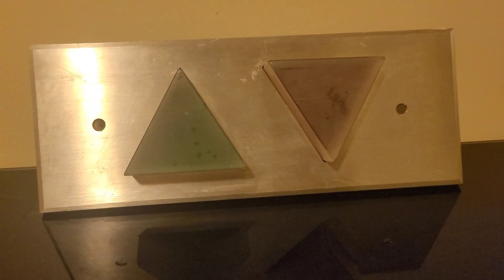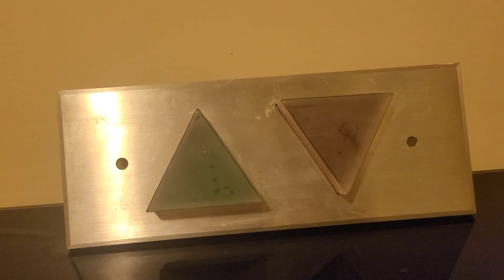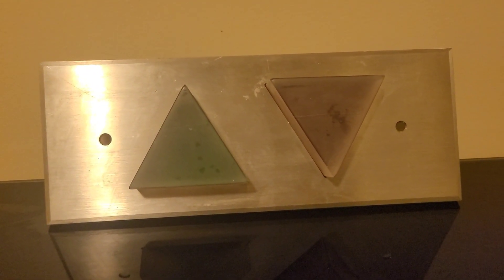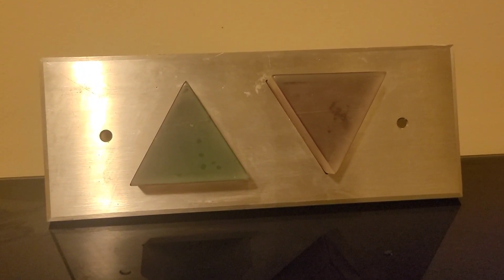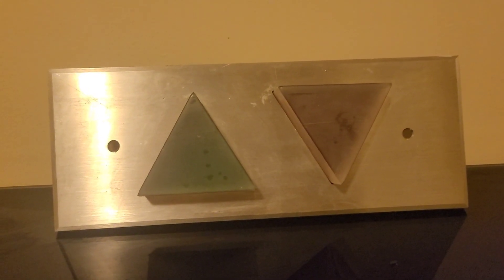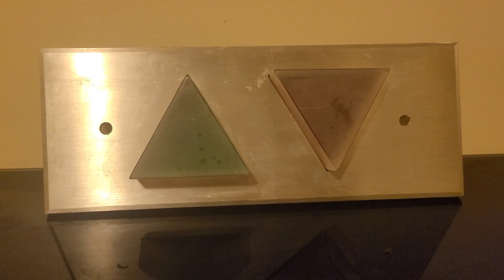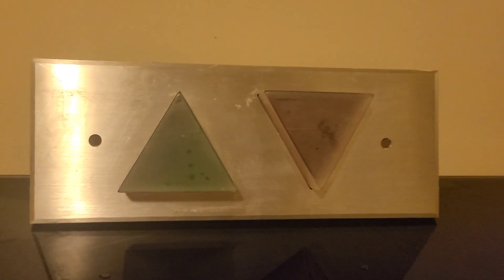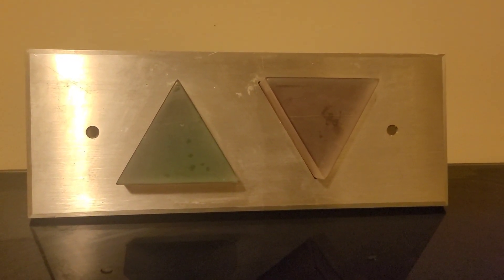At my desk we've got this Montgomery lantern. You can definitely tell it's pretty old — probably from the 60s or maybe even the 70s. It's a pretty rare lantern, and there are actually a ton of these sold on eBay. I got two of these for cheap; the other one sits in my closet right now and I'll probably give that away. Like the other lanterns, it doesn't light up right now, but it's a pretty cool part.